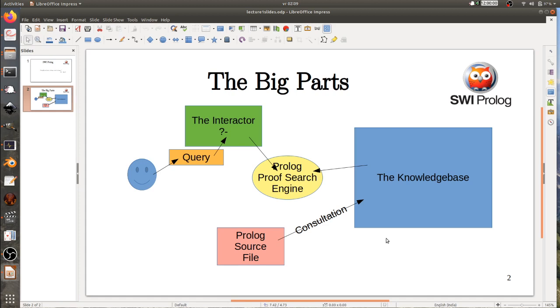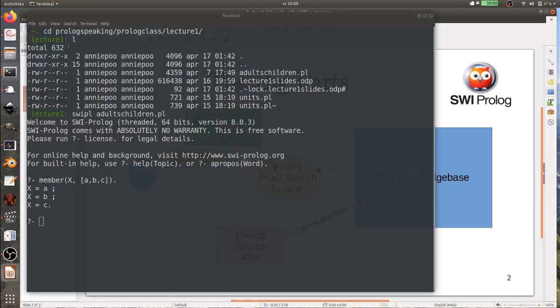The other way you can add things to the knowledge base is that there's actually a predicate to do it. There's a built-in system call.